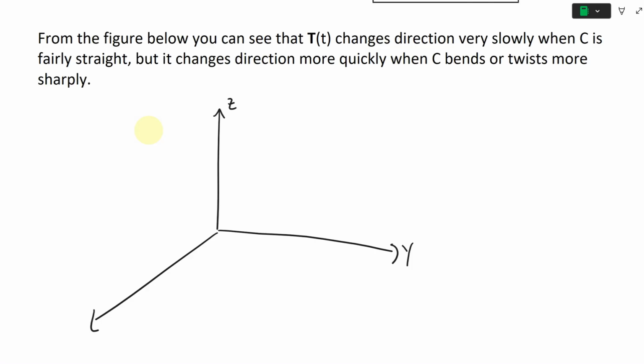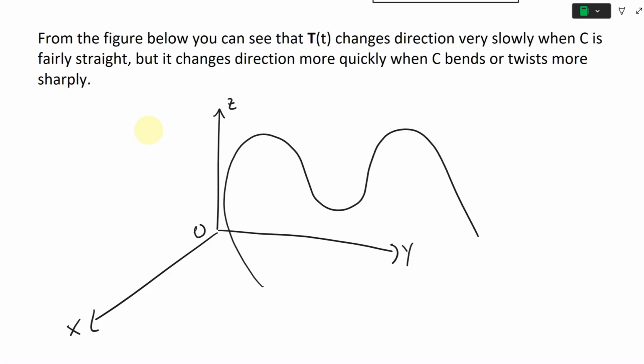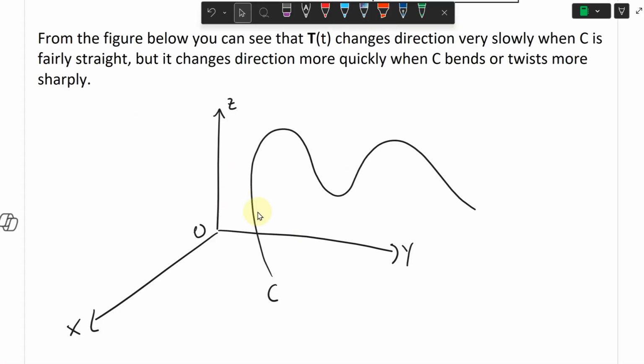So basically, if we have a curve like this, this is the 0 there, this is the x, and let's say this is our curve C. Here I just moved it over to have some space, and now we get the red marker there. Now we're going to draw the unit tangent vectors. When it's straight, it's not going to change much. It's going to be still like that, and these are the unit tangent vectors, basically the direction of the curve and of increasing t.